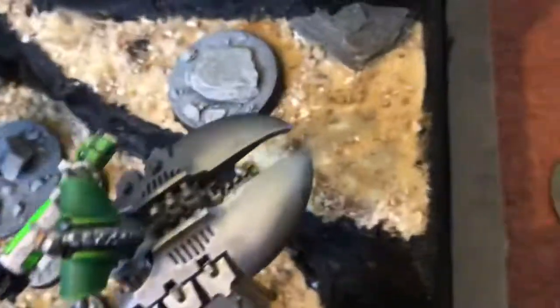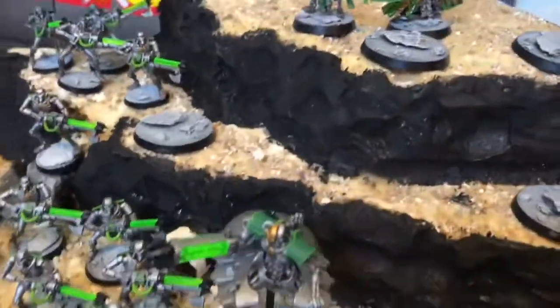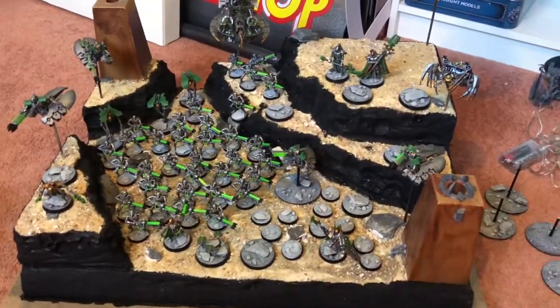Because obviously I wanted to utilise the space behind here, but there's not enough room to fit an actual base in there. So what I've done is just jammed one of them through the middle pretty much and put him there. He'll obviously be there as well. And yeah, that's essentially what my board is going to look like.